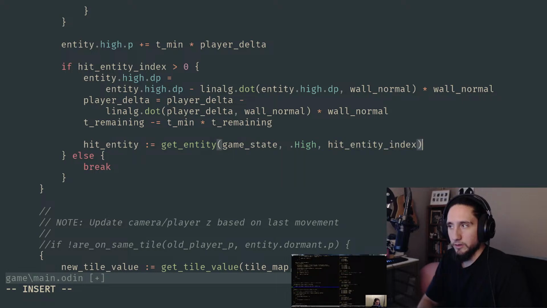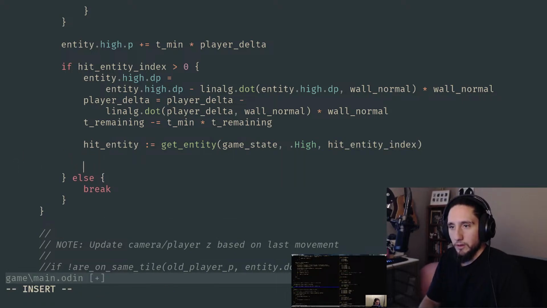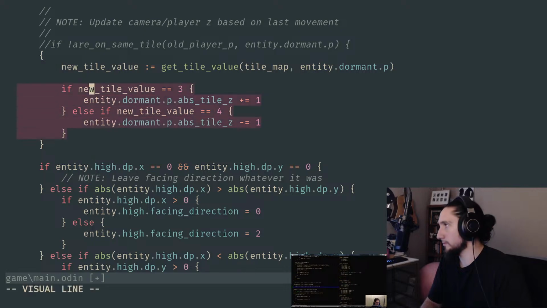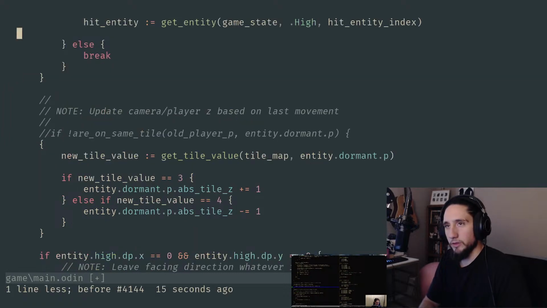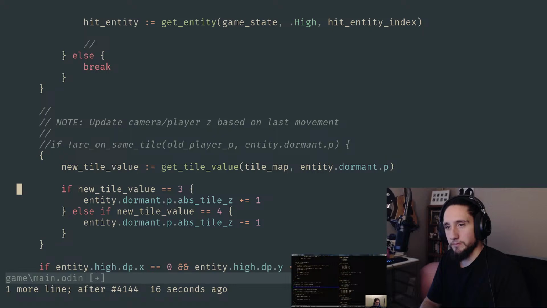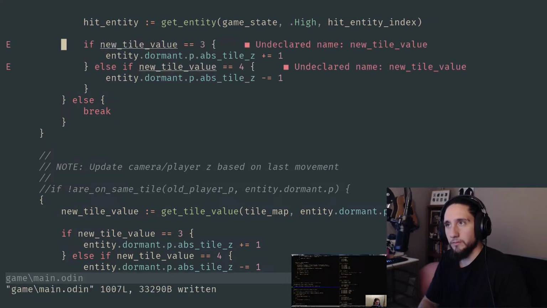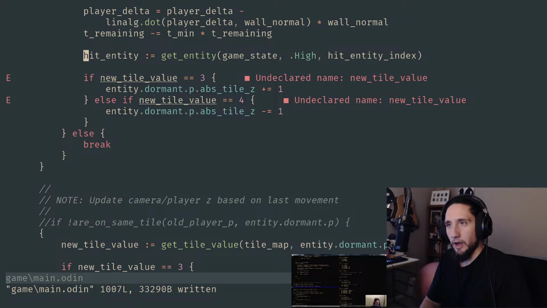Hit entity index, there we go. And then here, we're gonna pull in, what is this stuff? This right here. Not sure what he's doing about the fact that we don't have a tile value yet, but maybe it'll be based off of the entity's type, right?